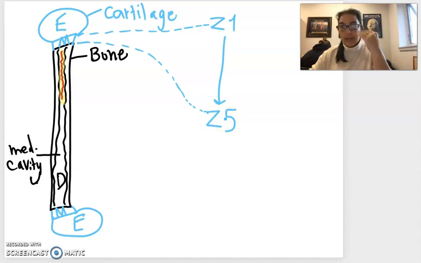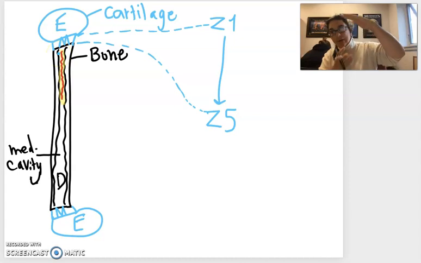And basically, this story that's going on in the metaphysis, it's what's happening to transform the cartilage. So if we're looking at this metaphysis on the top here, the cartilage from above transforms into bone and produces bone, and the bone is deposited here below. And as it's deposited, more bone is being produced, and more bone is being produced, etc. And that's how we have bone growth in length.